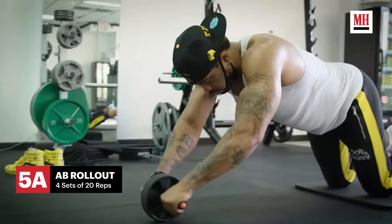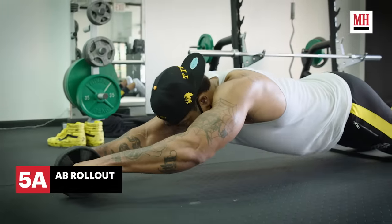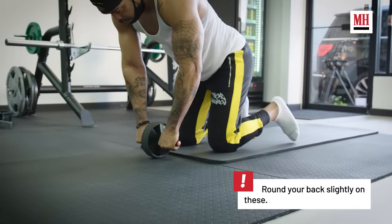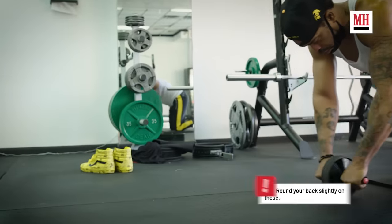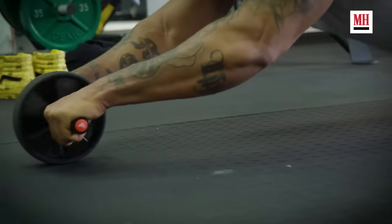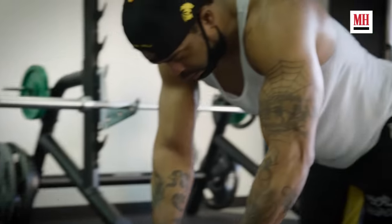This is the wind down — the ab workout. I like to mix it up a bit, superset of course. We do the roller and we go into some rope crunches. When I'm using the roller, the thing I'm concentrating on most is trying to get as low to the ground as possible, damn near where my thighs are touching the ground. The technique: breathe in on the way down, exhale on the way back up. It helps a lot, trust me. You don't want to give yourself a headache straining.